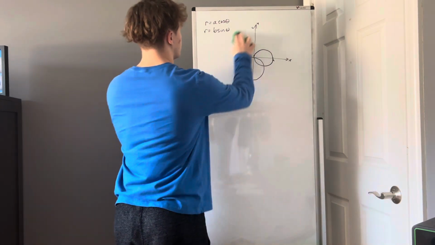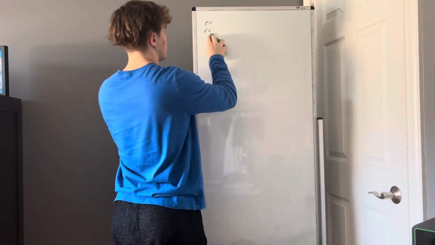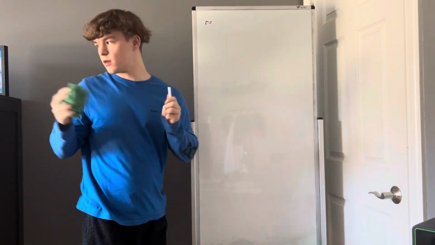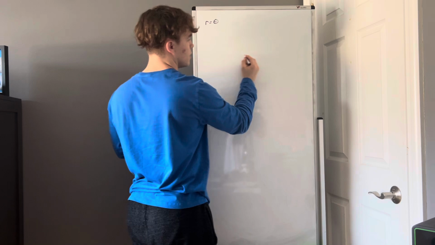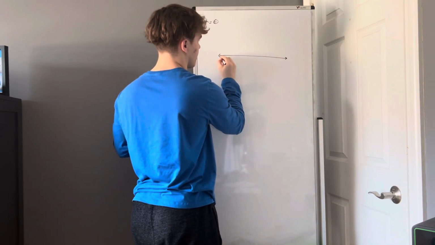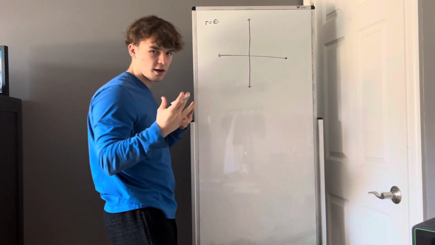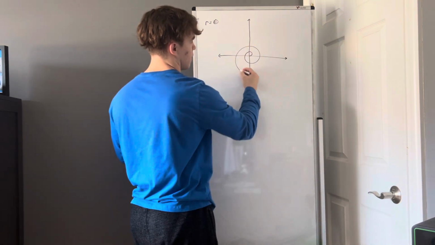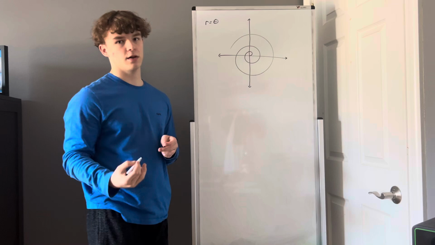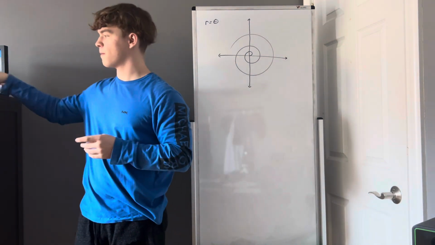We've also got this interesting graph. R equals theta. Looks simple. Some of us might already be thinking about what this might look like. Some of us might already know just by thinking about it. We're just going to get a spiral. So that's a cool one. It's, of course, going to continue to go without bound.